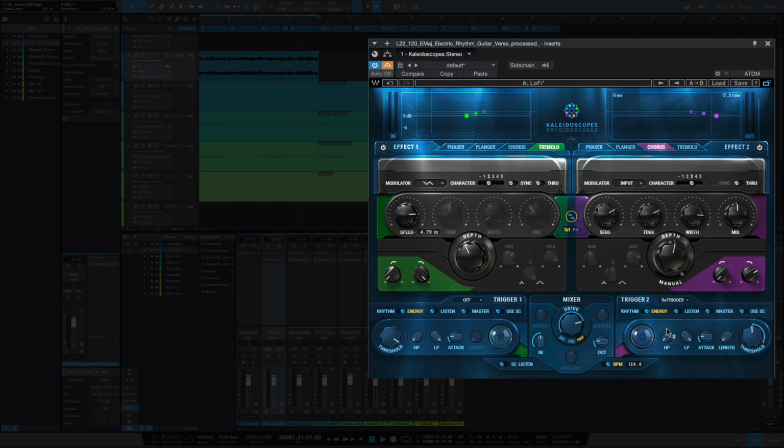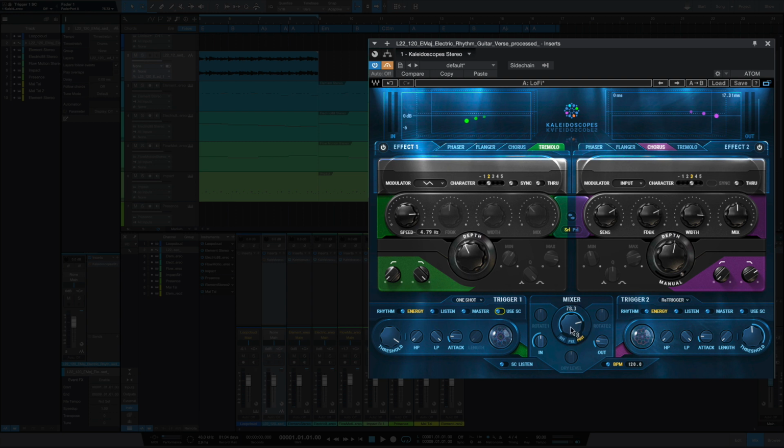Down here at the bottom, we have Trigger 1 for Effect 1, Trigger 2 for Effect 2. This is going to change how the modulation reacts to the input. You can use the side chain to trigger this as well. It's really just another way to get the modulation going. Going back here at the top, the modulator, you have sine wave, triangle wave, absolute sine, random, your input, which is just the input signal of the sound, and a side chain. And then down in the trigger, if you want to, you can use the side chain as well.